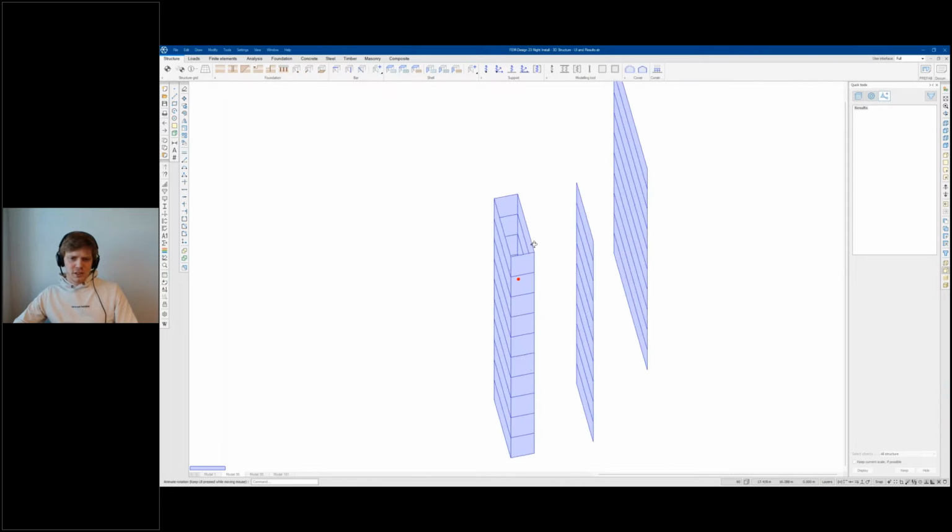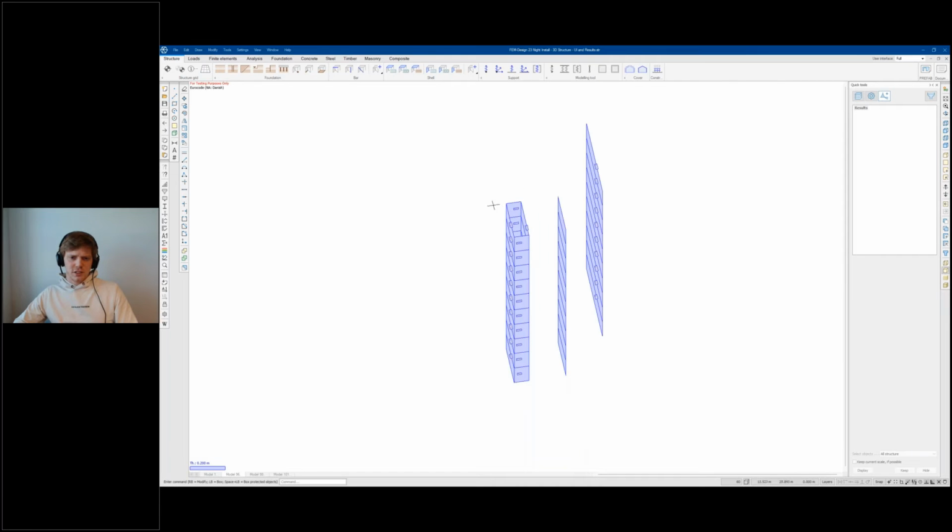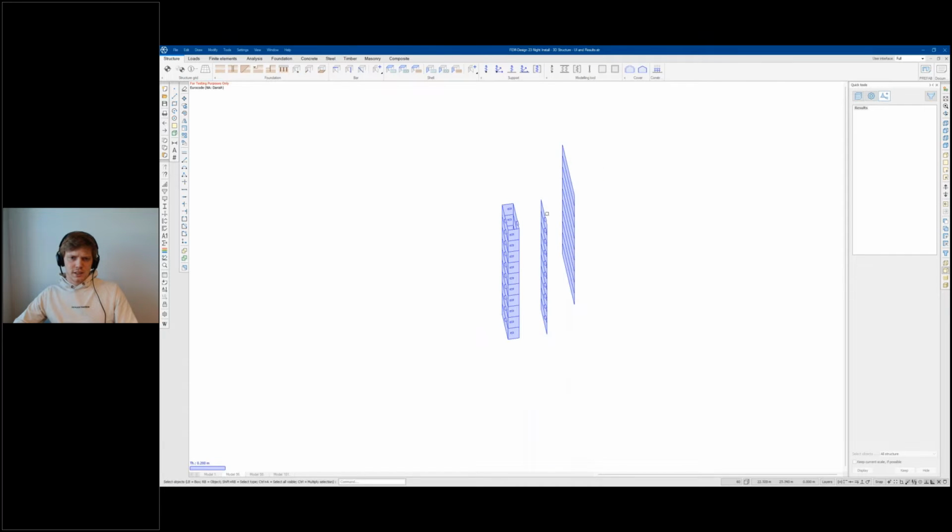So let's say I wanted to get the result for just this core. So I'll hide these walls. Okay, it's bugging me. I'll just do it for everything.